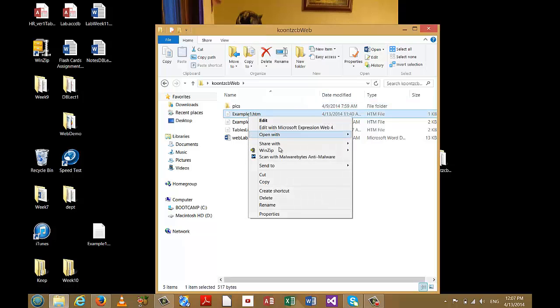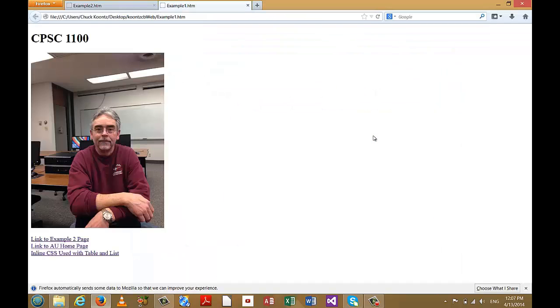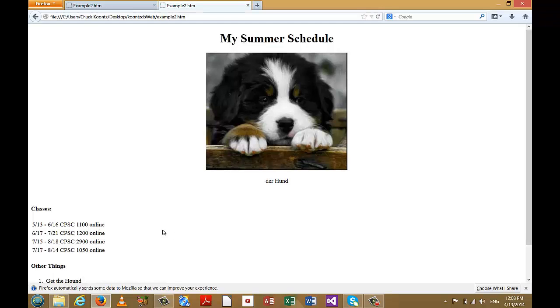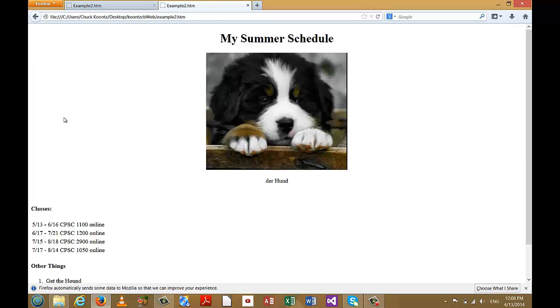Alright, so last time I created a web page, example1.htm, used Notepad to create that. And once the web page is created, then if I open it with the browser, as I'm doing right now, you'll notice that the browser interprets the HTML code and renders the image that we saw last time. Now, I've added to this a little bit. So last time there was a hyperlink on this page that would link to another page, and since then I have developed the content of that page. So that's different, and we're going to look at the content of this page.